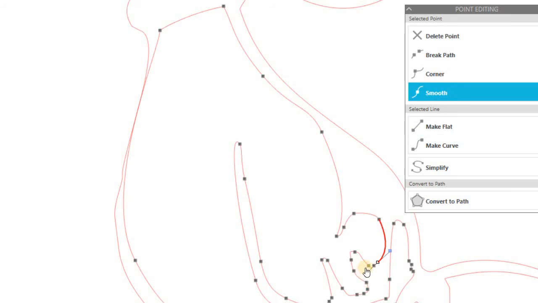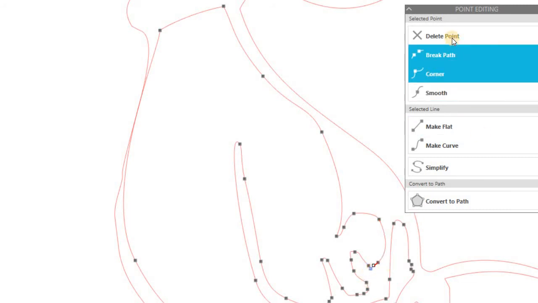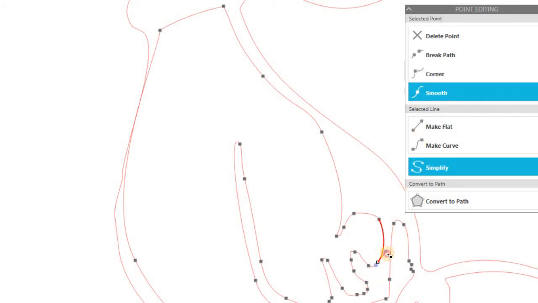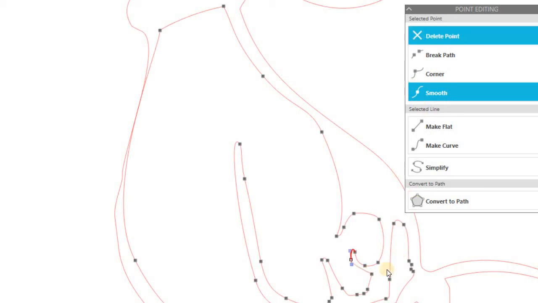Because his fingers. We're going to get rid of this one. And this is how you manipulate everything. And we're going to smooth that out. Make it round. And you could change everything to your specifications, how you want everything. Just going to change that a little bit. I want to bring his fingers in a little bit closer. Get rid of this point. And then we're going to smooth it out.